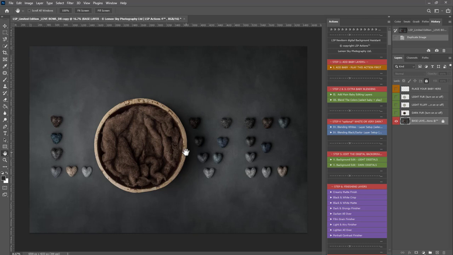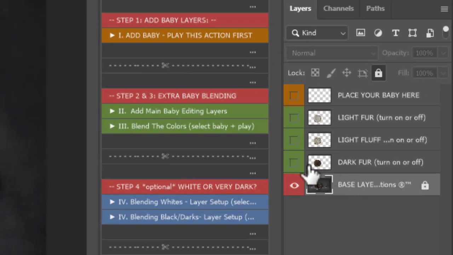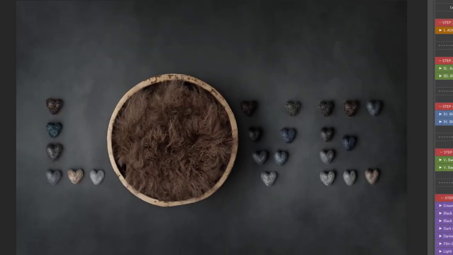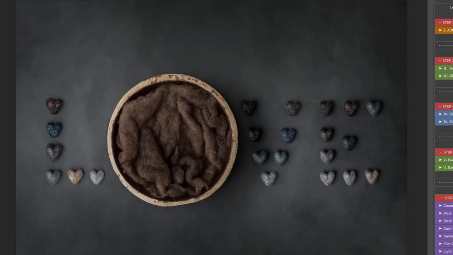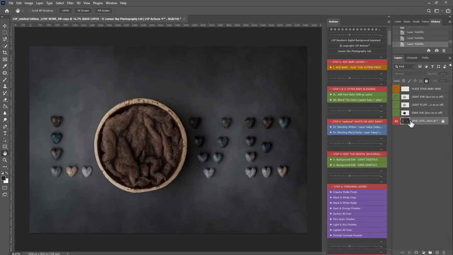Once you have the digital loaded into Photoshop, you've checked it all out, you have the actions here ready, your layers panel open, you're now ready to add baby in and start compositing. So first of all, if you're using a flat digital background, you can just click here on the background layer. If you're using an LSP digital, switch it on or off and decide which version you would like to use. You can do that by simply clicking the eyes. You'll see each LSP digital background comes with its own personal instruction videos that you can watch. This instruction video is for the LSP Love Bowl digital background and the LSP digital background Photoshop Actions.